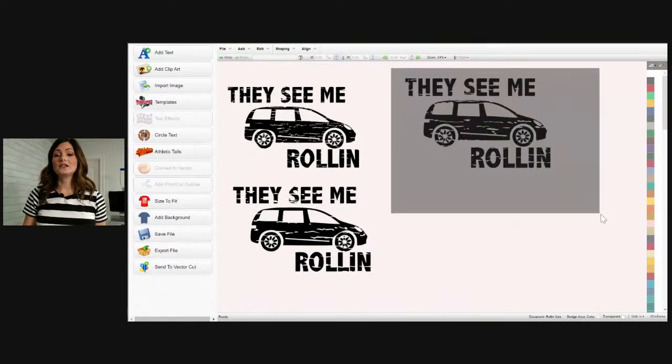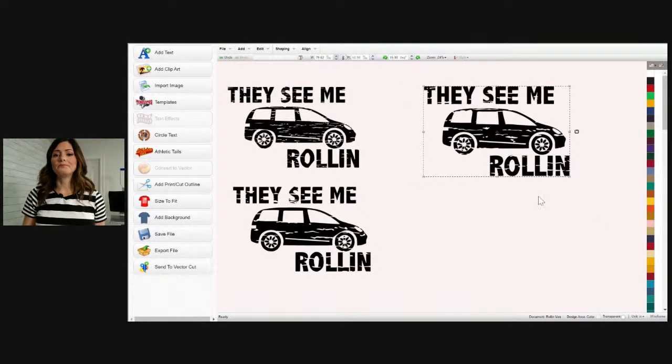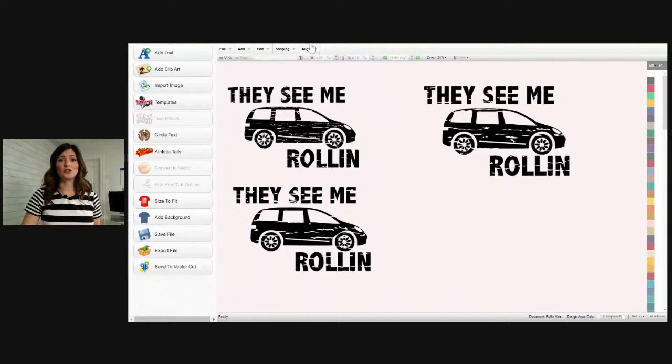The other thing is keep in mind, this is great if you are wanting to do screen print for a large order, and then you come in and use vinyl for your fill-ins. You can kind of keep that same type of distressing and keep your art very similar.